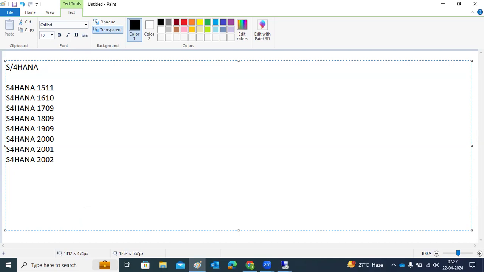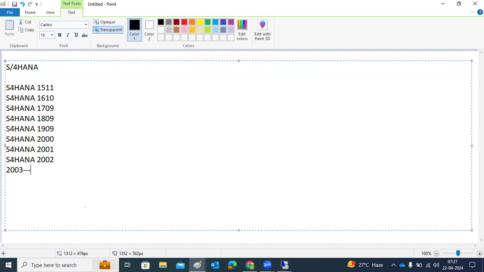Like that they have started releasing versions into the market. That is what S4 HANA is.